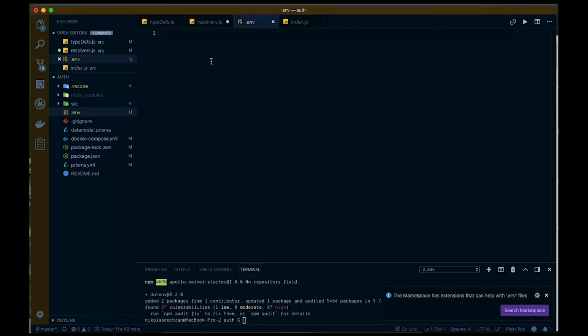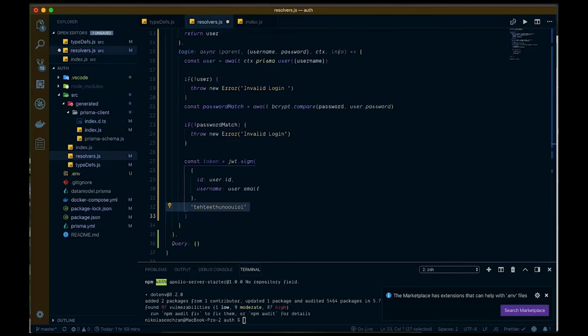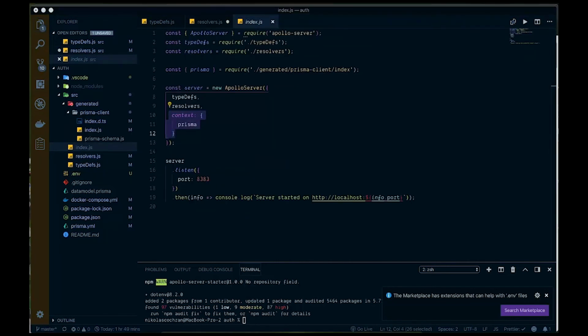And this is where we can store any sort of secrets or whatever we need. So in here, we're going to have something called PRISMA_SECRET, and you could call this something else if you wanted, equal to a random string here. Whatever. So that's good. And we're going to go back to our index, I think, because we want to bring in the dotenv pretty high up in the chain.